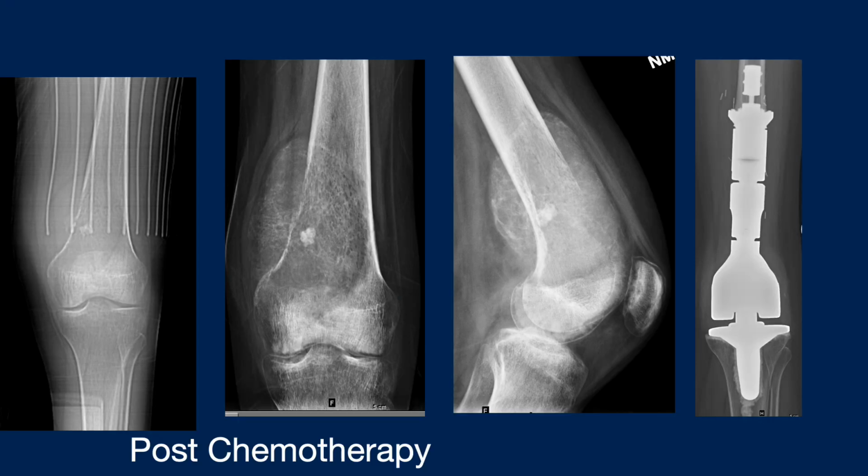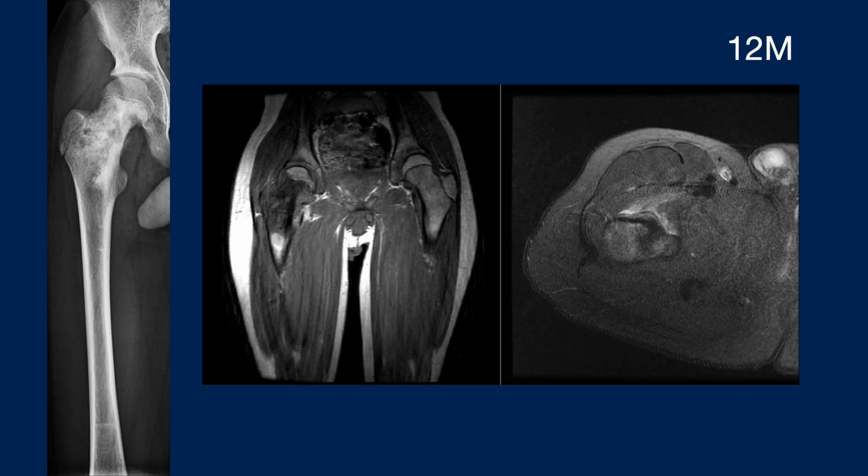Case number 10. Aggressive appearing lesion in the distal femur, mostly lytic. The way it appears somewhat well defined suggests that chemotherapy was part of the treatment. Case number 11. Lot of bone formation there in the proximal femur, also shown on the MRI as being fairly dark. Note that this one does appear to respect the physis, not extending into the epiphysis.